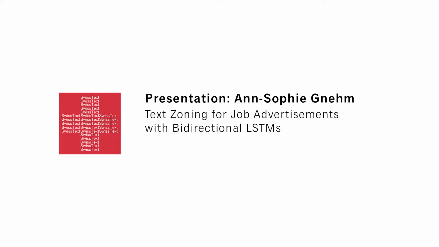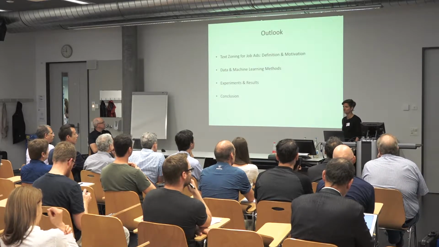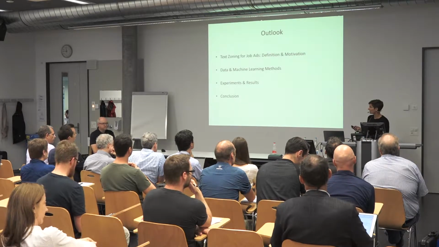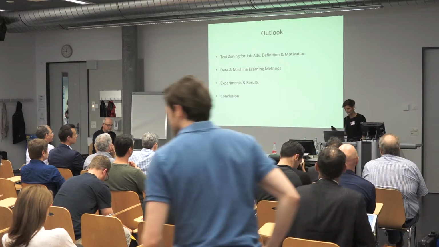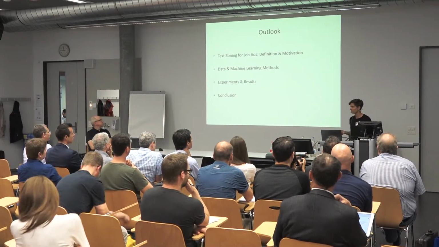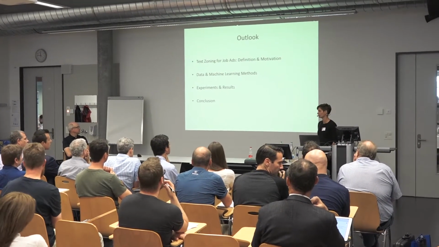I'll just start with explaining what text zoning in the context of job ads is, and also explain what it's good for. Then we'll have a quick look at our data and the machine learning methods we applied. I will show you the most important results of our experiments, and if there's time, also a short error analysis, and come to a short conclusion.